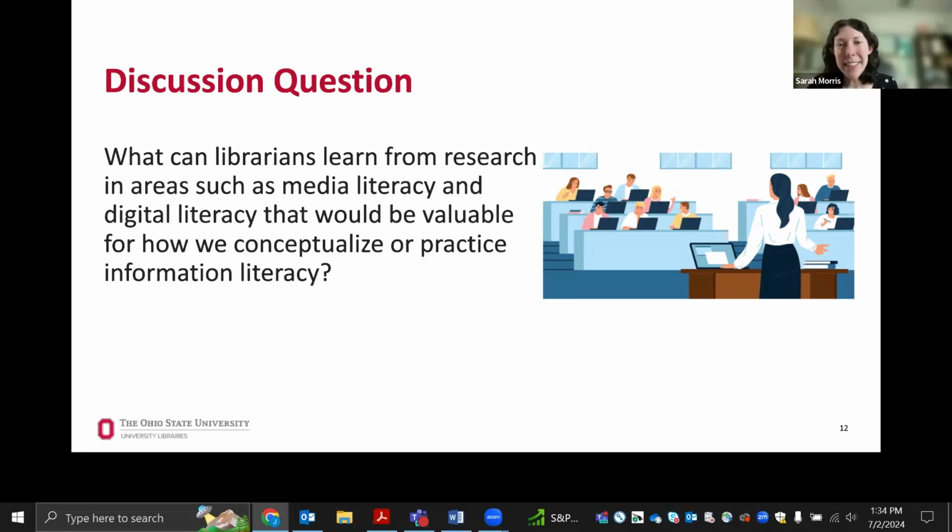But I think, Melissa, to your point, keeping an eye on those co-curricular spaces or shifts in curriculum. I noticed some institutions lately have been looking at entrepreneurship as an initiative or value they want to explore with students. So finding those areas as well to position the library, or see where information literacy and our understanding of it could play a role, or we could make that more explicit to different partners.